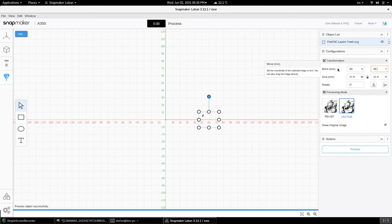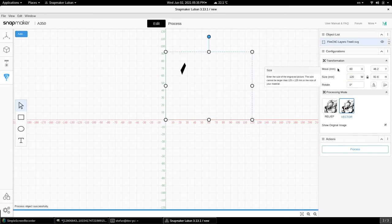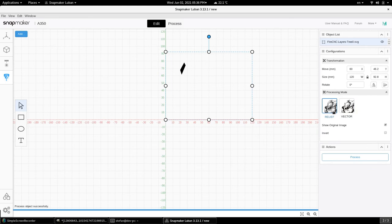and update the values and do a relief carving as well. So basically what we're telling the Snapmaker is do a carving of just this component, and because we haven't removed the workpiece from the Snapmaker yet, the point of origin is going to be exactly the same. And we don't have to worry about overlapping into any of the other components.